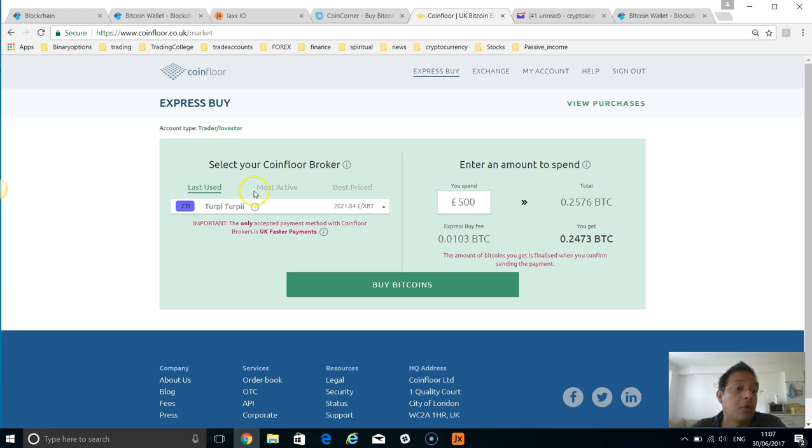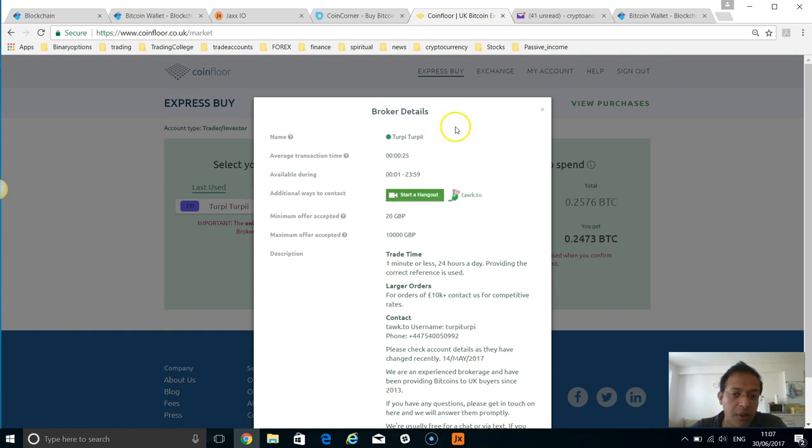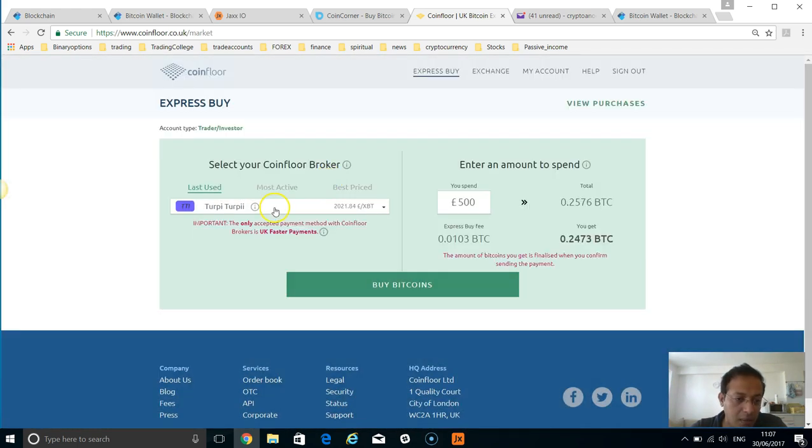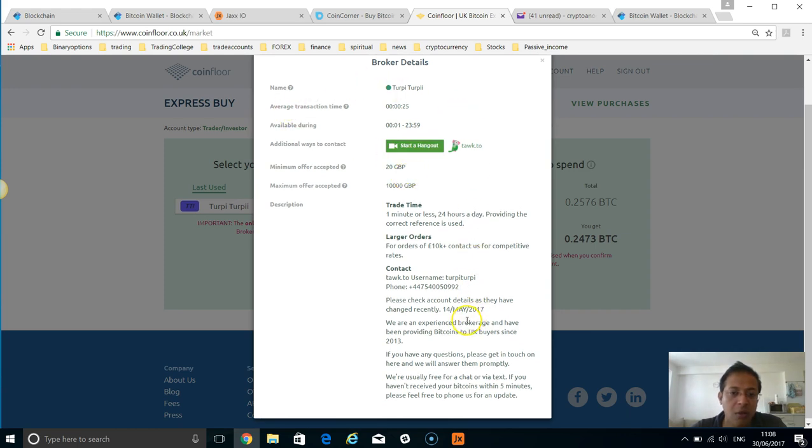But what I did is I selected this particular trader. Once you click on the information icon, you get the details of it. So you get the name and some details about the minimum offer accepted and the maximum accepted.